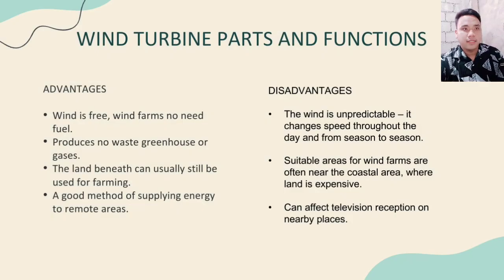Wind turbine parts and functions. Advantage: wind is free, wind farm no need fuel. Walang fuel na ginagamit para mapaikot ang isang generator. Produces no waste greenhouse gases. Hindi siya nag-i-emit ng carbon dioxide. The land beneath can usually still be used for farming. Pwedeng magtanim or mag-conduct pa ng ibang activity. A good method of supplying energy to remote areas.